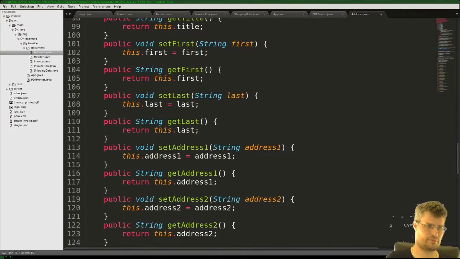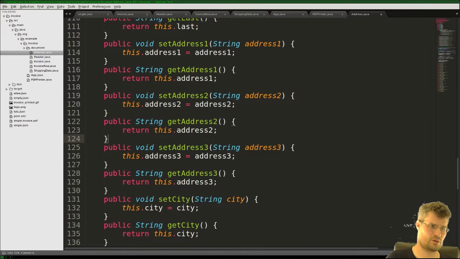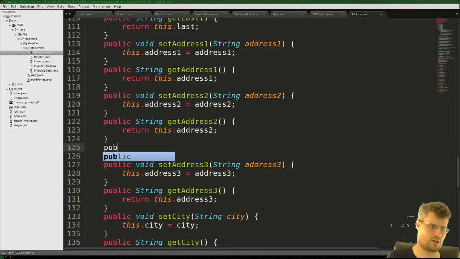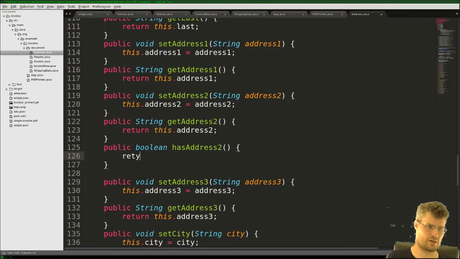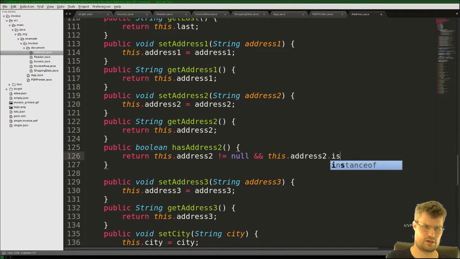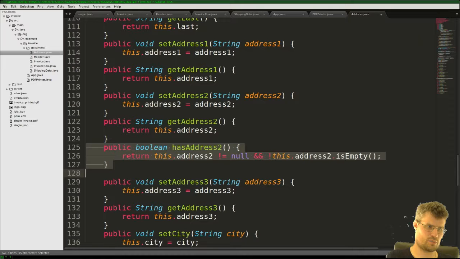So let's see, address to. Public Boolean has address to. This just returns this address to, and this address to is empty, and we say that it should not be empty.